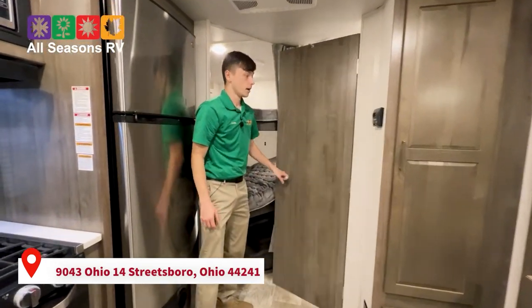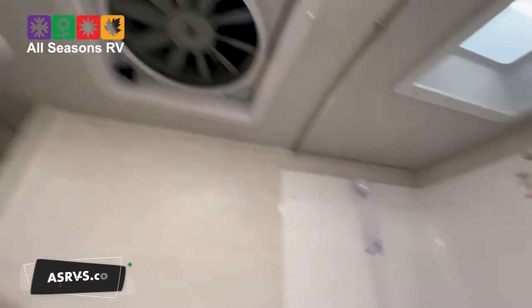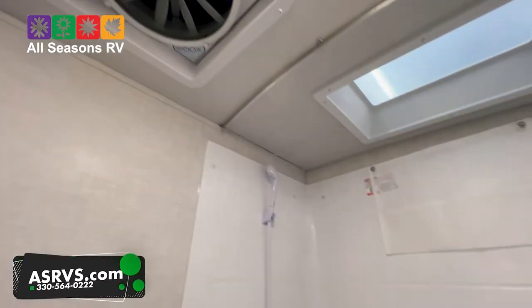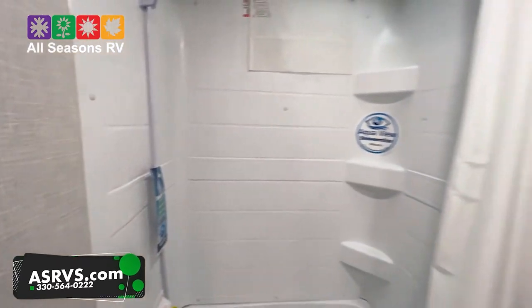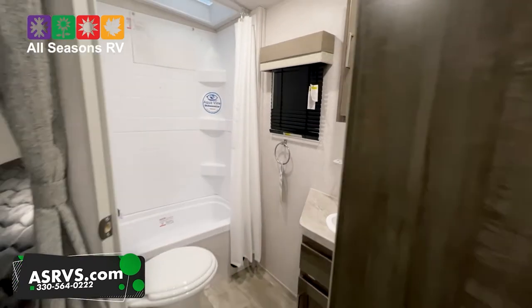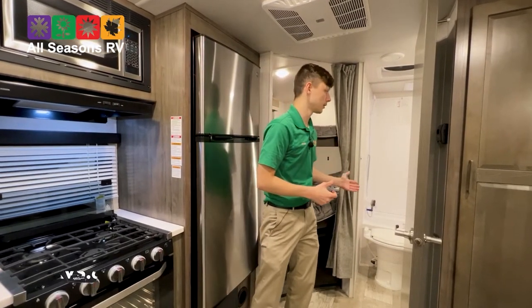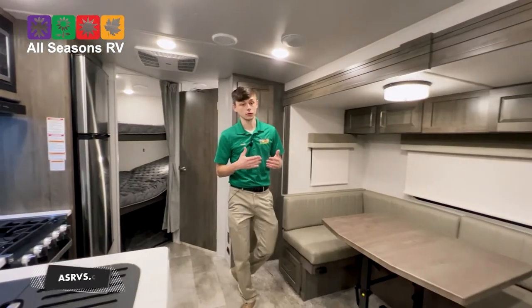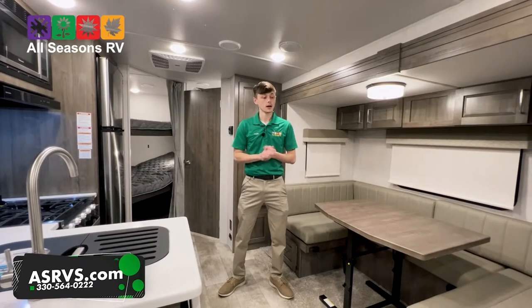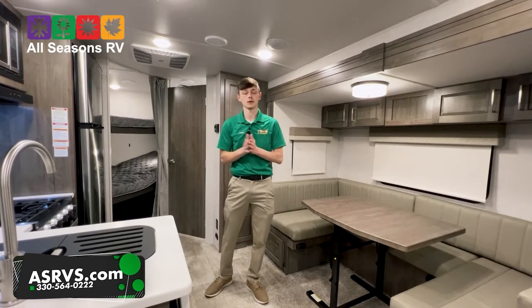Going into the bathroom area, you get a shower with a tub lid. The MaxAir fan is a big highlight — everyone looks for that and it pulls out all the air. The blue piece is the shower miser: when you turn the valve, the blue indicator will turn white when the water is hot, meaning you've been circulating water until it's warm and saving water in the process. It's a system slowly making its way into the industry with zero complaints so far. That was a good rundown of the Flagstaff Microlite 25 VRDS — weight is 5,300 pounds, length is 25 feet 11 inches, just under 26 feet.